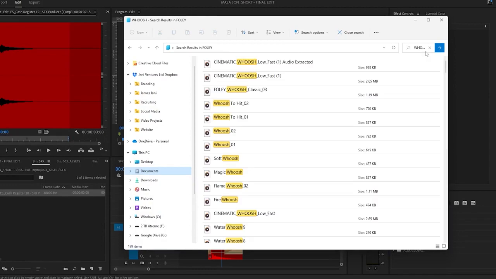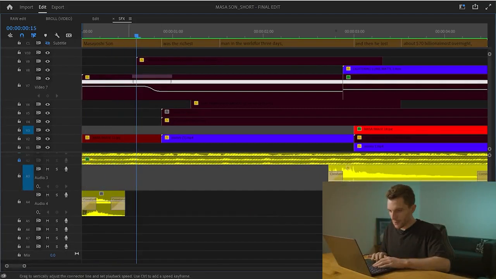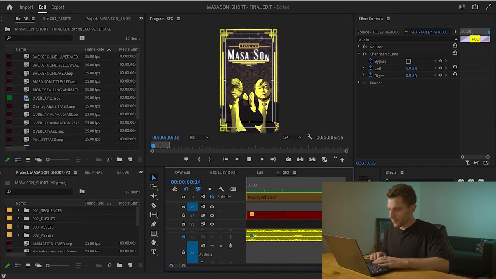So I'm just going to dive through a little bit and add a few more generic ones. So I'm going to add that whoosh sort of hit at the beginning. Let's have a look what I have here. So if I type in maybe a whoosh. Okay, so I'm going to add that whoosh in here. Let's see how that looks. Cool, that's quite nice. It's quite quiet. I might actually bring that up a little bit as it comes in. So we've got that little whoosh now coming in at the start.